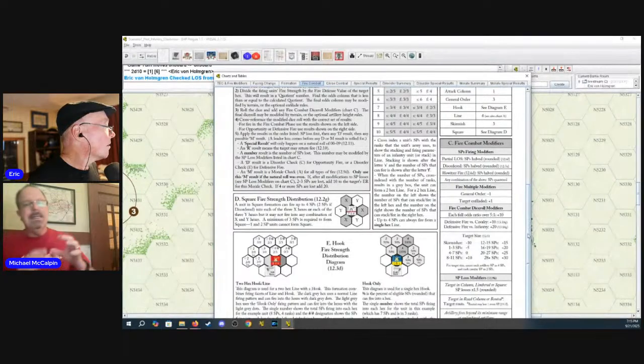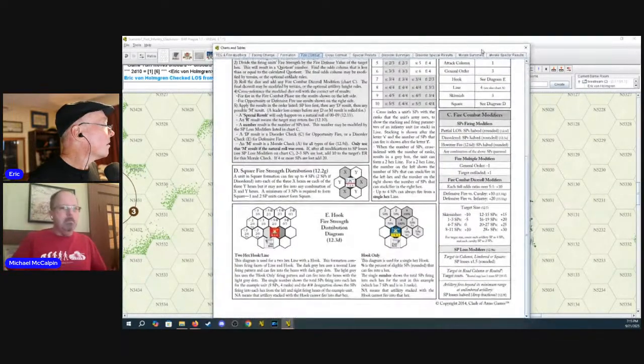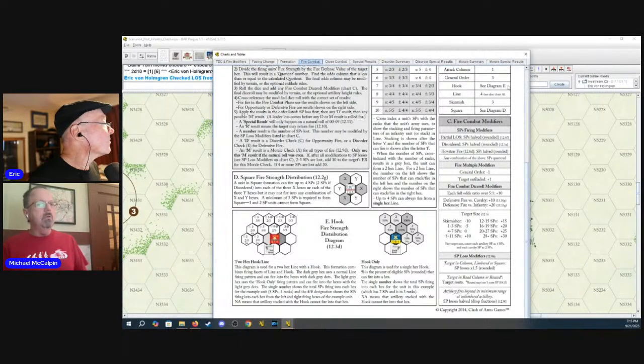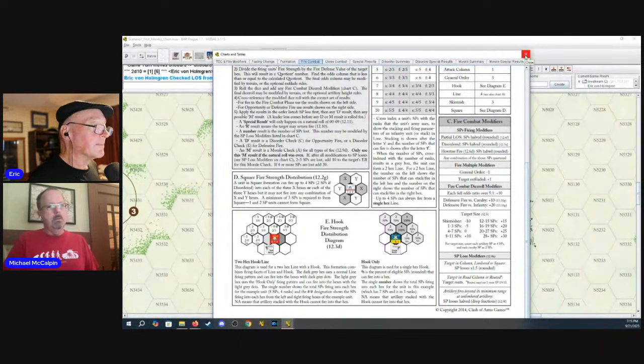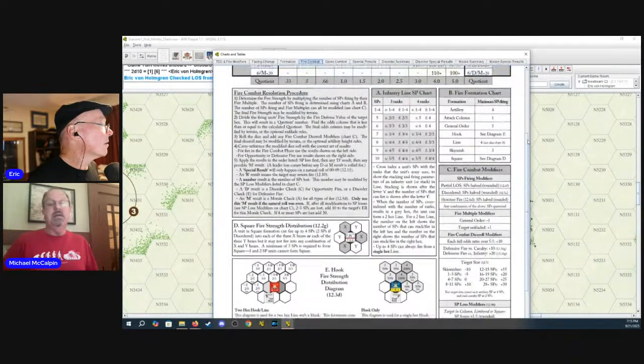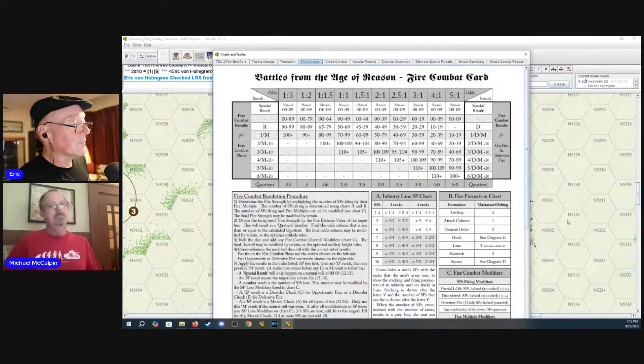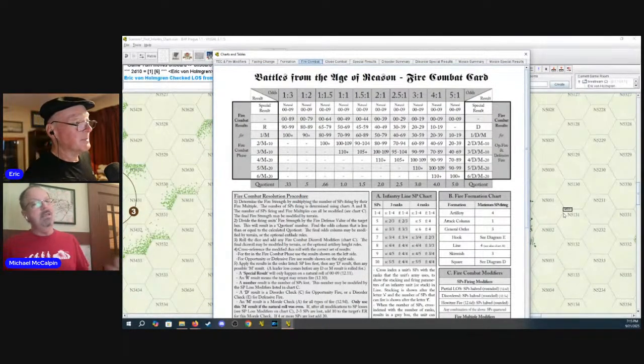Target enfiladed increases the fire modifier by 1. So your fire modifier at range 9 was times 4. Because you're firing into my flank, it becomes times 5. 2 times 4 was 8, 2 times 5 is 10. So now we're on 1 to 1.